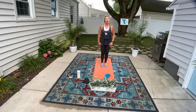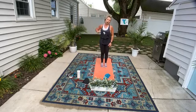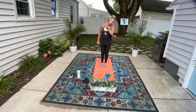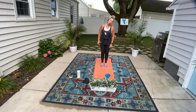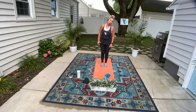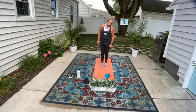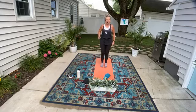Center it up. Deep breath in. Exhale. Palm goes down. Right ear to right shoulder. Now you're creating space between the left shoulder and left ear. So once again, this is your starting position. Ever so gently tilt that chin forward. Feel that stretch change. And let's bring the head back to the starting position and center it up. Good, let's roll the shoulders down and back.